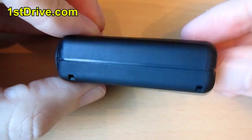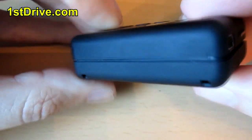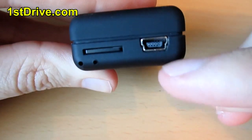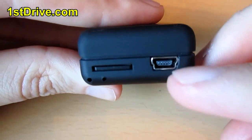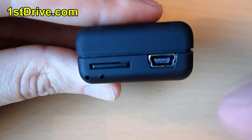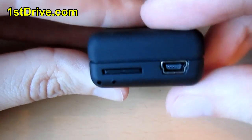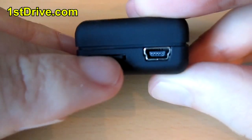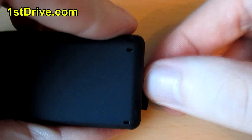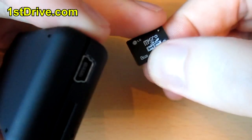This side of the camera has nothing apart from this little ridge, which I'll mention more when we look at the mount, because that helps you to mount it. The back of the camera, turn this way up, you've got a standard USB port on the right there. So you can plug in any USB cable, and it will power the camera or connect it to a PC. On the left here you have the memory card socket. I should just take this out now, and it takes micro SD cards of any size. You can use SDHC, SDXC. You can see I've got a card there.